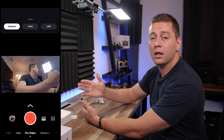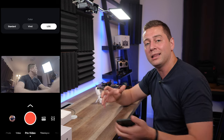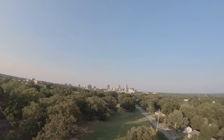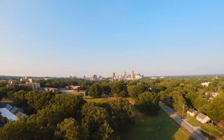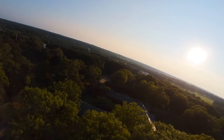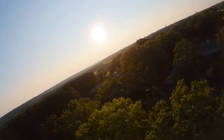You also have your color profile — whether it's standard, vivid (which brings out the colors a little bit more), or log, which is shooting a lot more flat. A flat color profile is good if you want to do some color grading. I did one flight in log color profile and applied a lookup table — really Insta360's own lookup table — to the footage in post-production and it looks really, really awesome. You can tweak it further because you've taken away the color in the recording and can add it back the way you see fit later on.